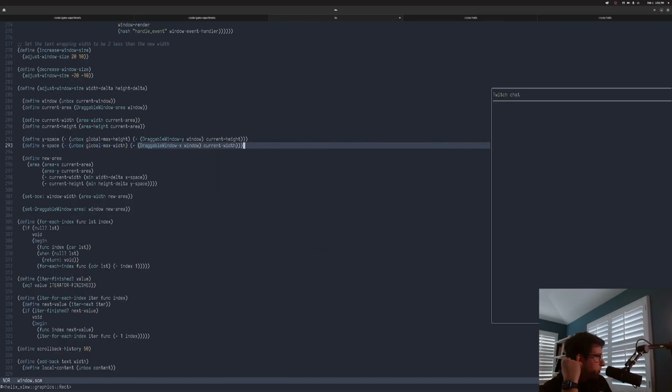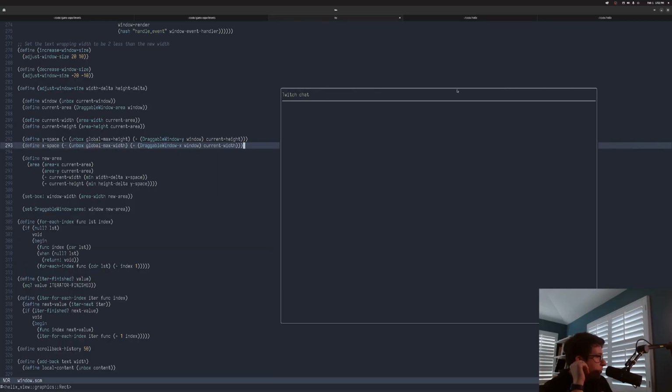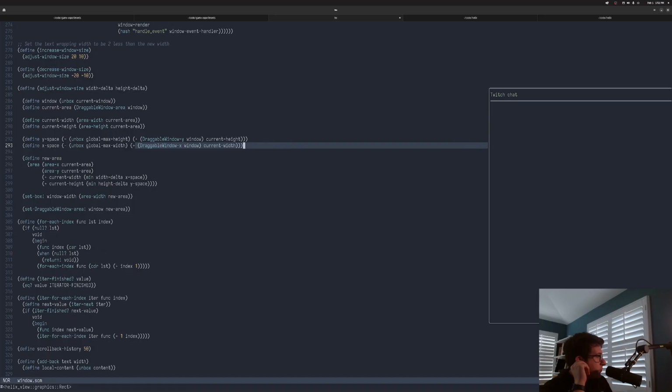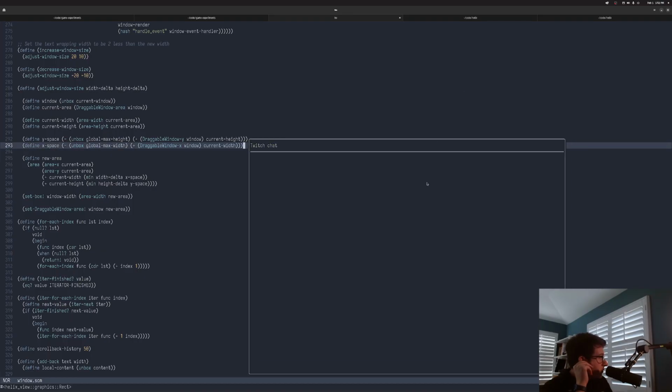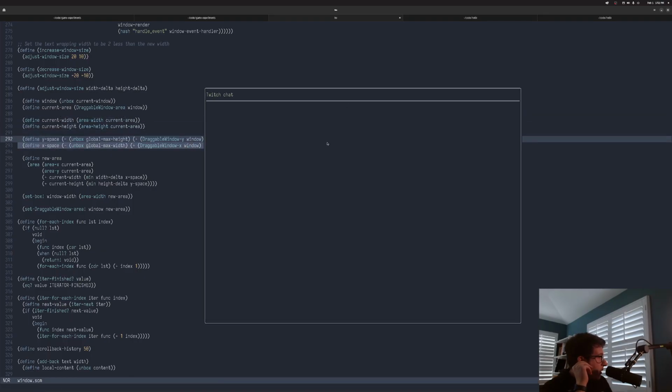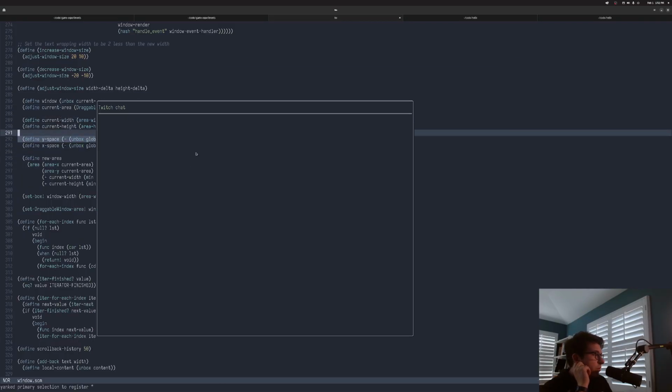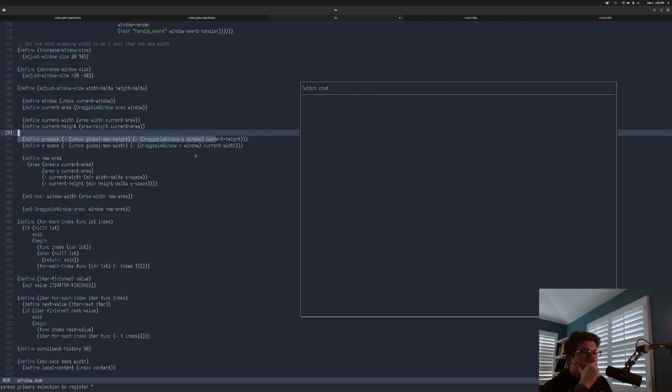So you can go off the screen a little bit, only so much. I don't know why that works. But now you cannot go off the screen on the bottom because I'm adding these bounds checks, which is fine. Okay, that works.